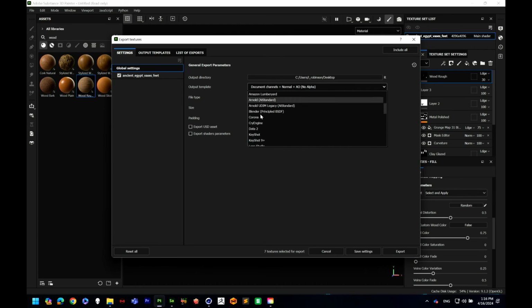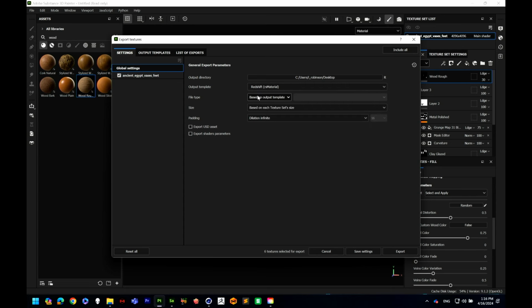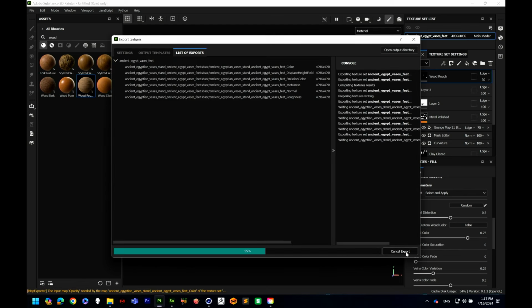If you're using Arnold, for instance, or if you're using a different engine like Blender's engine or Unreal, you can select any of these output templates, and there's even more here. These are just some of the basic ones, but Redshift is right there. That's what I want to use. For file type, I'm going to go ahead and select that SBSAR. Again, that's that package file format with all the channel maps from our materials ready to go. And I'm just going to, for show flow, increase the quality up to that 16-bit color depth there. And it should be exporting to desktop. We're good there. We're going to hit export there and wait for it to actually process through those materials.